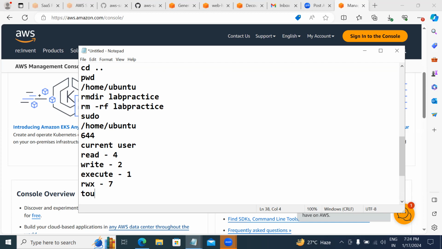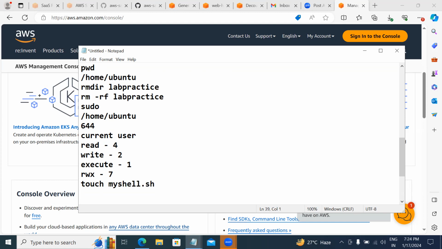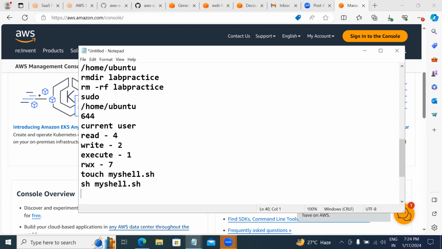If you want to give any execute permissions, assume I created one script called my shell dot sh. By default, we are going to get 644. That means if I execute that script, my shell dot sh, it won't execute.